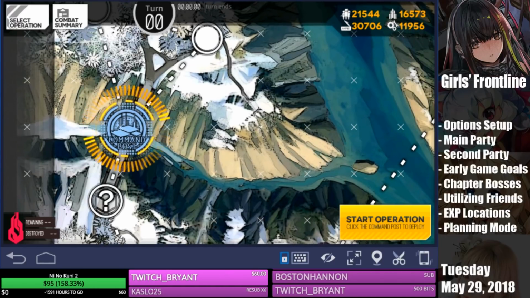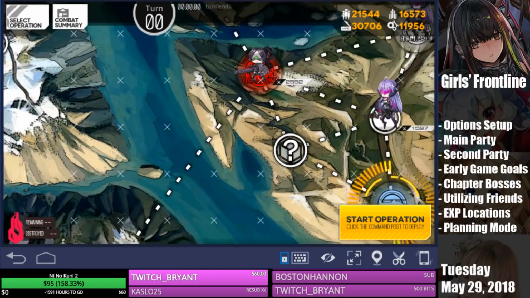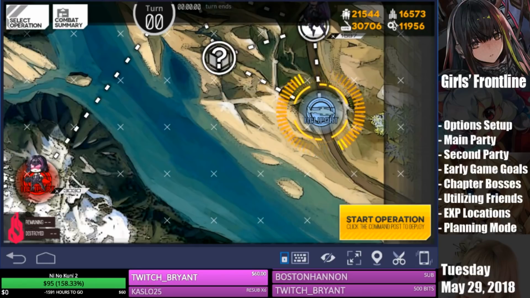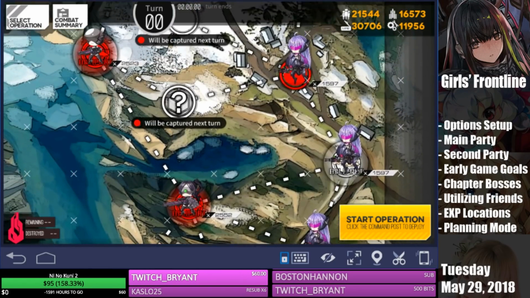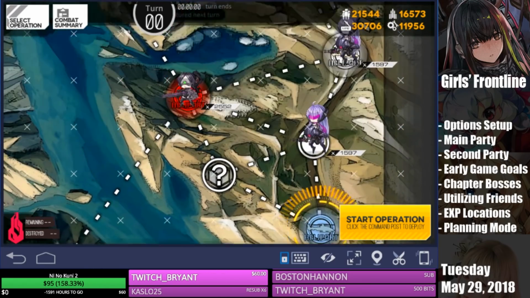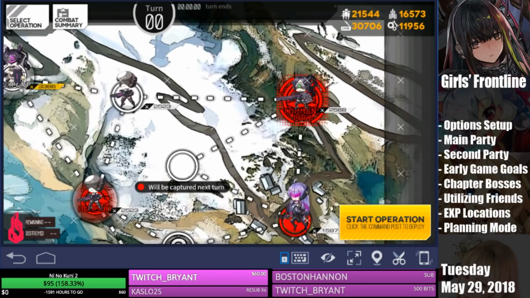I recommend using a level 1 handgun or something to stand at this command post all by itself. That way you don't have to worry about resources being spent or anything, and you put your main party over here at the heliport. What you can do if you want to do this level early is defeat the 2 enemies here and end this turn on the heliport, which you will capture, and then you can repair and go up here and face the boss.